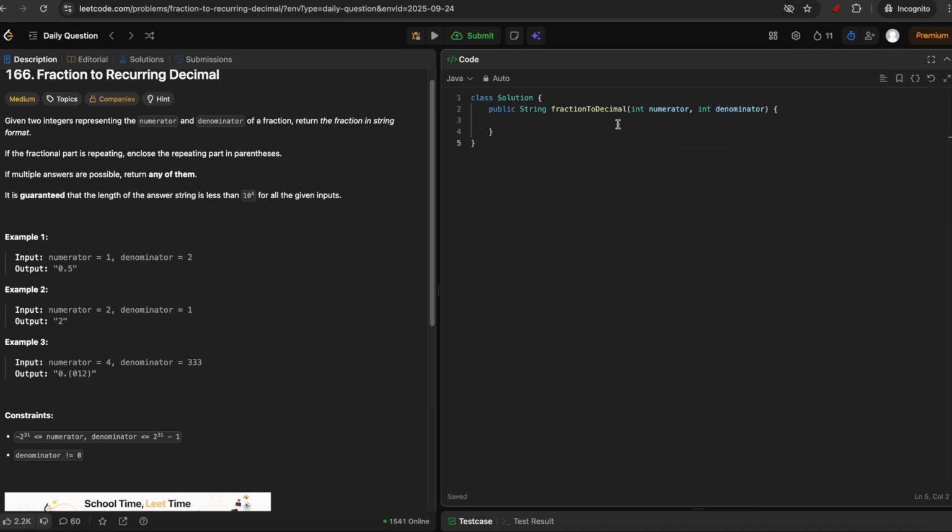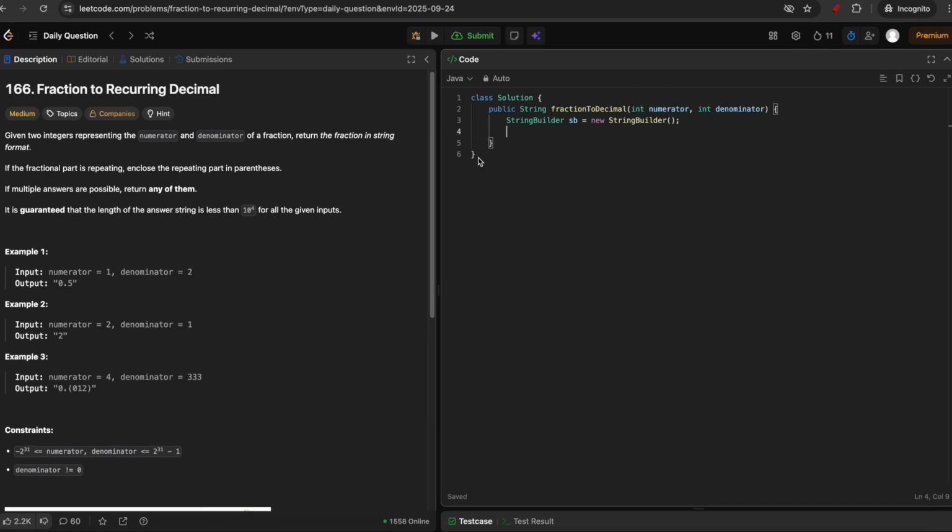Now let's go with the code. So first we'll create a string builder to build our answer, and at the end we'll just convert it back to a string and return. New string builder. So first step is we need to verify whether our division will result in a negative value or not.